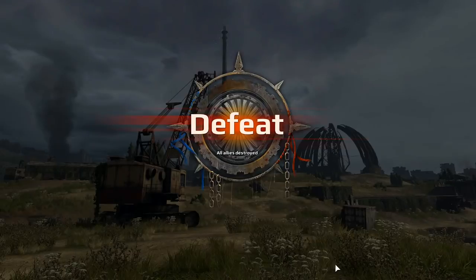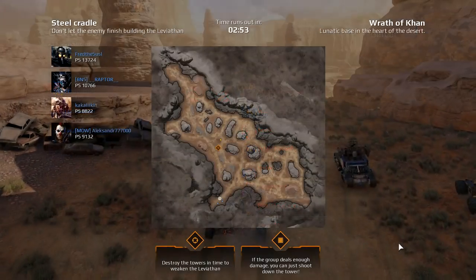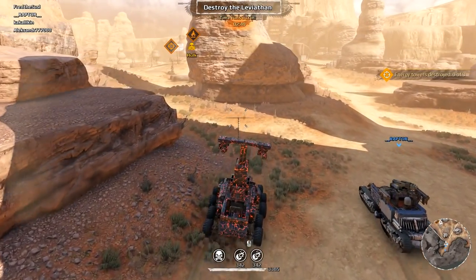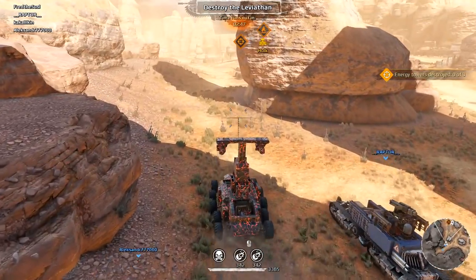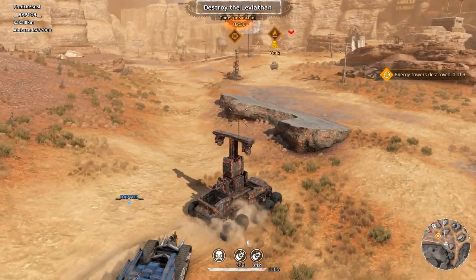So far, it was a really good update. Really satisfied with the new map, as I told you before. The new raid is called Steel Cradle. By destroying Leviathans, you're getting explosives, and you're using those explosives to destroy energy towers.